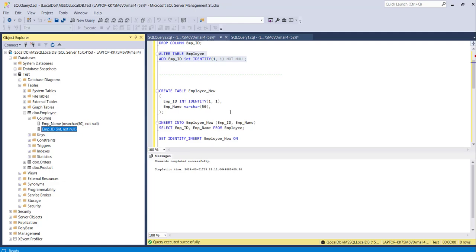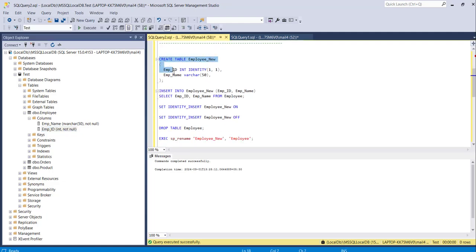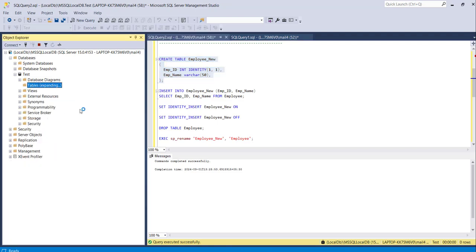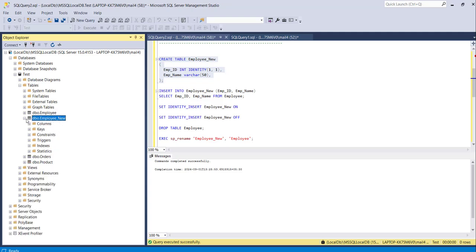The second approach is we can create a new table with the same column names, but this time with the identity column in the new table. I will execute this query, and you can see the table gets created. If I go here, we can see employee underscore new got created.